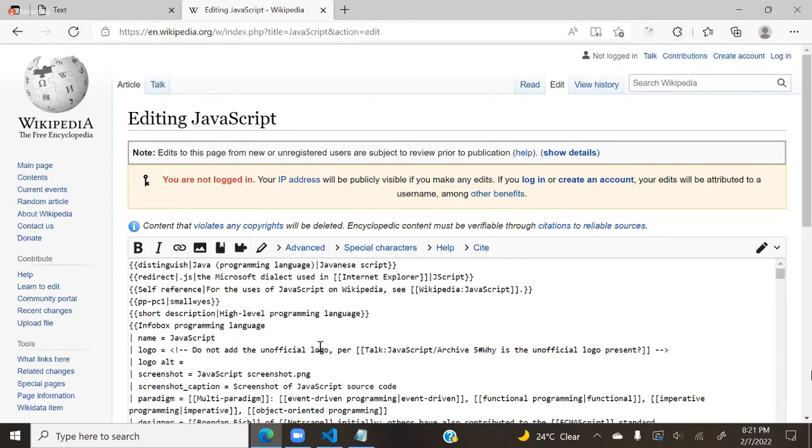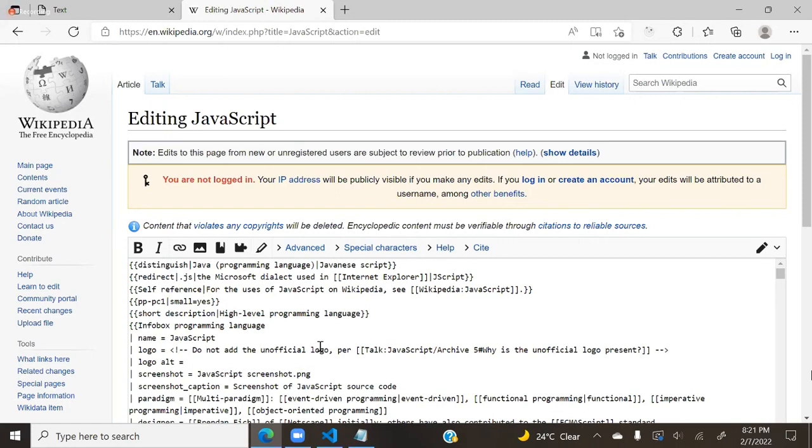If the team accepts the changes, they will put the changes and give you credit saying that this person added this content to this particular topic. So this is Wikipedia. Wiki means anyone can edit its content. Wikipedia is a type of wiki.